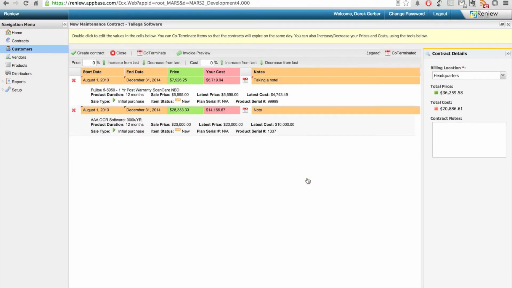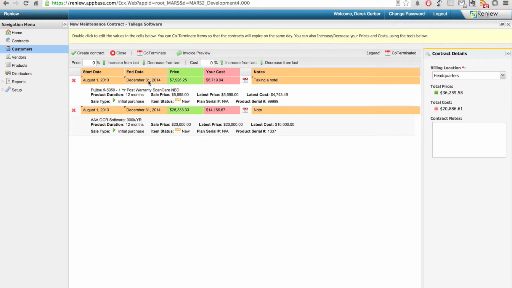And here's what's going to happen. So bring your attention back over to here to the end date. The end date has changed for both items automatically to December 31st, 2014. This is more than a year now, and our price has automatically changed to reflect that. So prorating items and co-terminating different contracts amongst different dates is no longer hard, is the best way to say it. Click co-terminate, find the date that you need, click it, we'll do the math for you, and you're done.